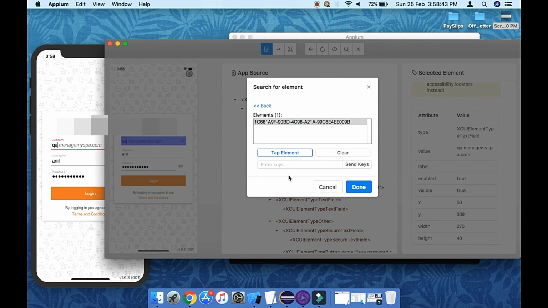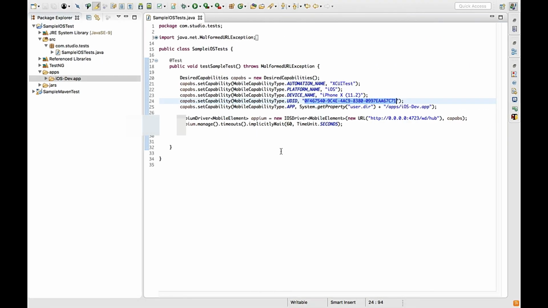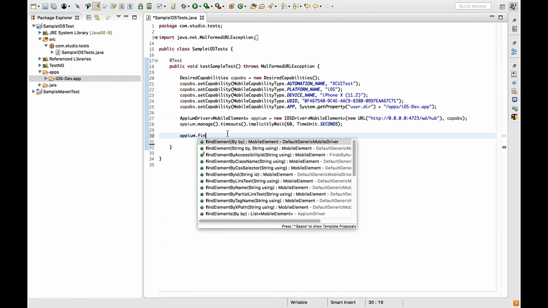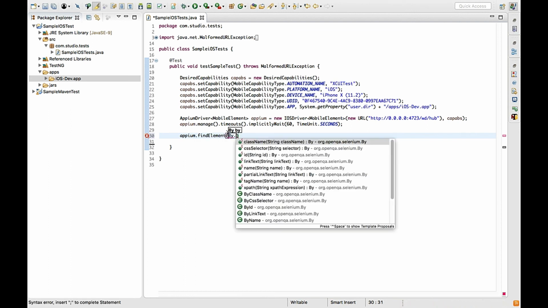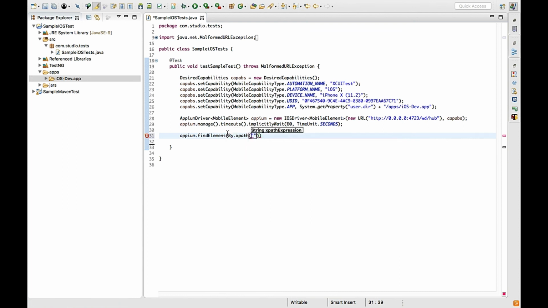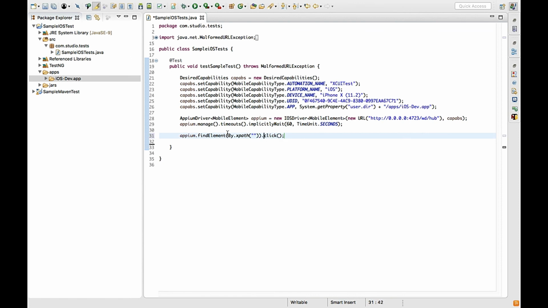Okay, tap, then this icon will come into the picture. So what should I do? I can use this XPath, right? Let me include this action in my script. I will type appium dot find element by dot XPath, and I'm going to define the quick action. Now I will define this particular XPath here.